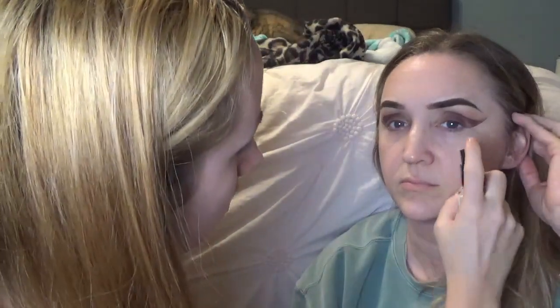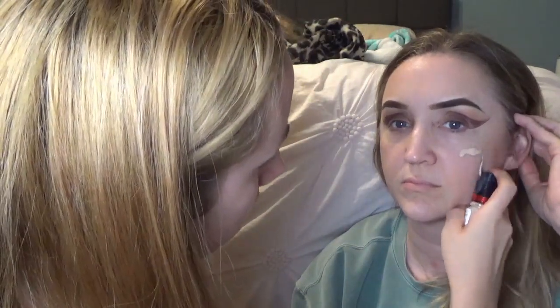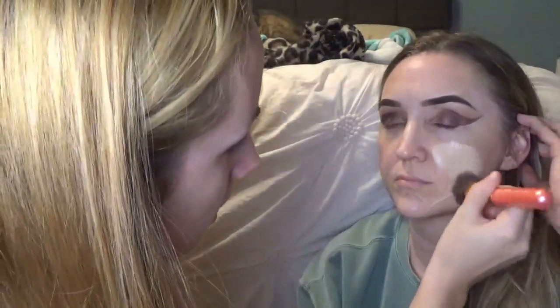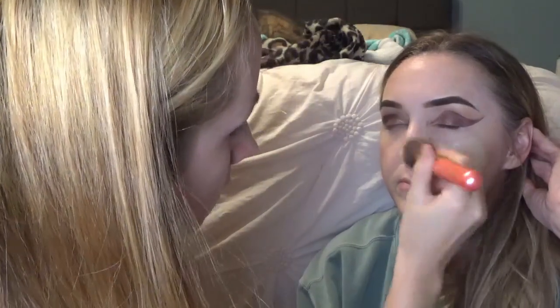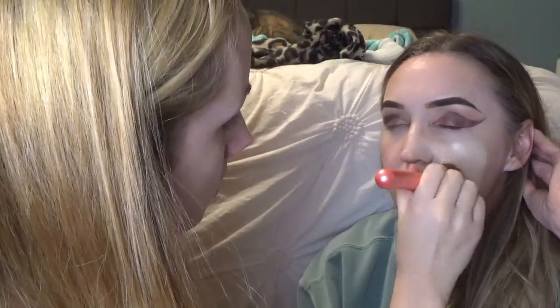I use a brush for my foundation just because I like the way it looks better. I use a flat angled brush so you can get in the areas like the nose. And I just go through and put 2 pumps on the cheek. And I start working it from the middle to the outside.